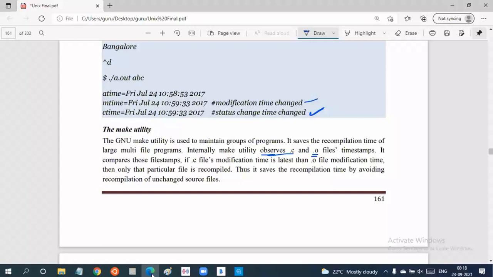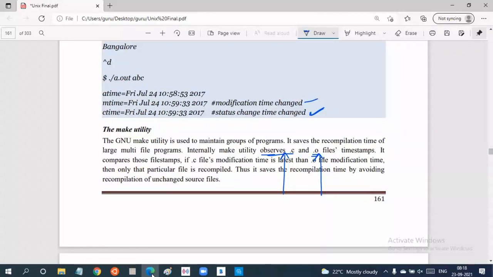Again, this concept is used in the implementation of the make utility. It will check the last modification time of .c and of .o, and decide whether it should recompile the code or not.